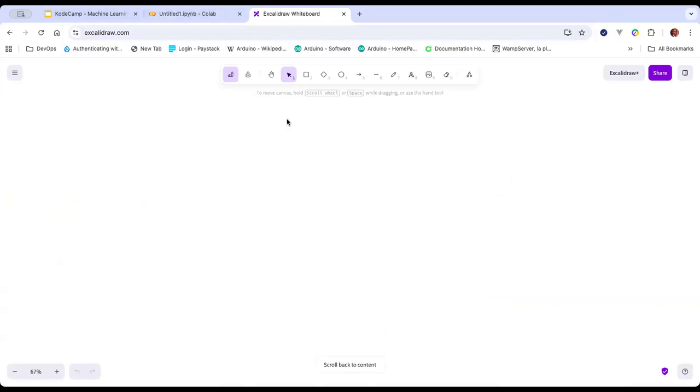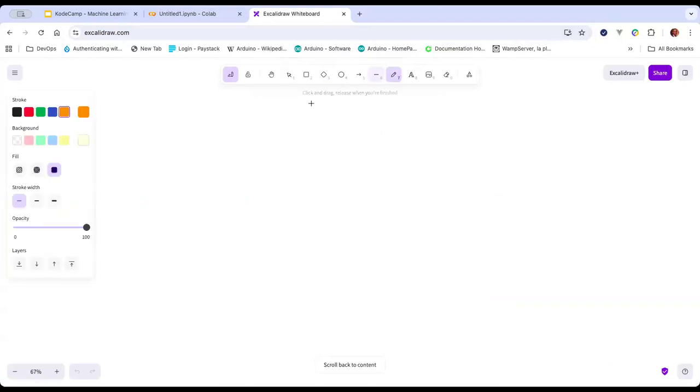If you remember the equation for the cost function based on linear regression, the mean square error.